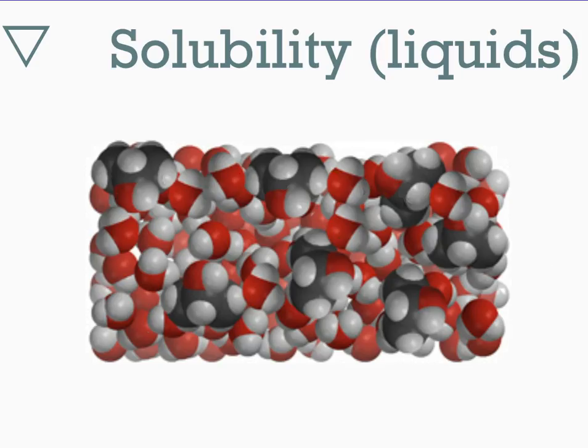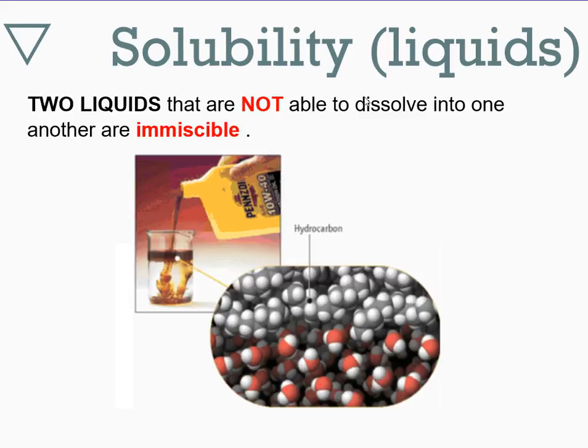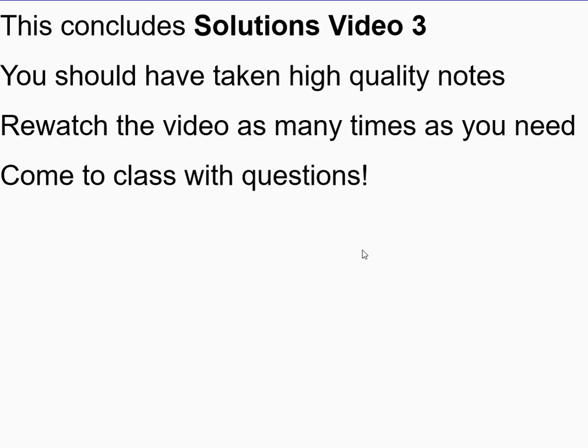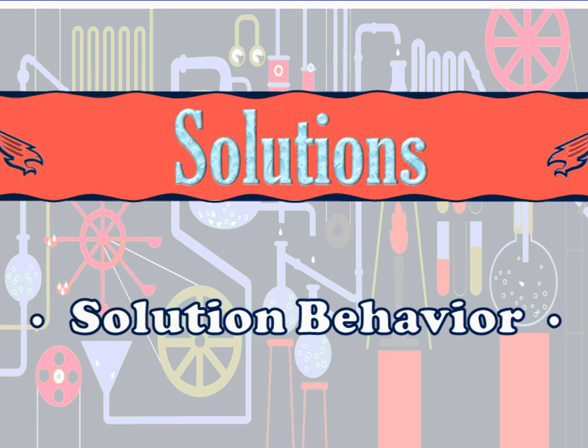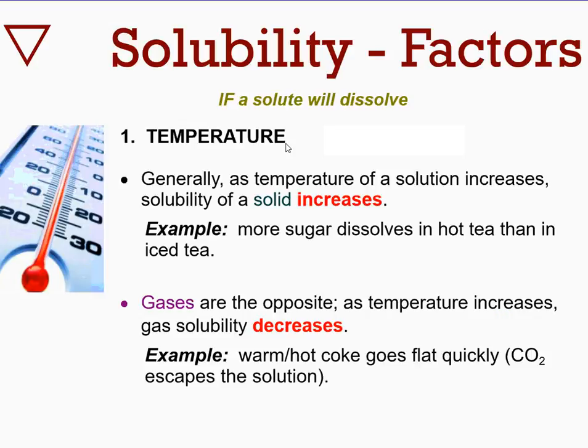So it's pretty interesting. Of course, if liquids don't mix well together, they're immiscible. This is oil and water, and you have a nice line showing you the distance, with the less dense oil riding on top of water. This does not conclude video 3. We'll move on to solution behavior real quick.